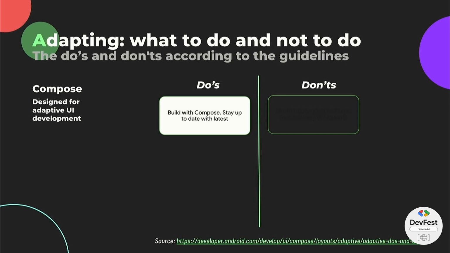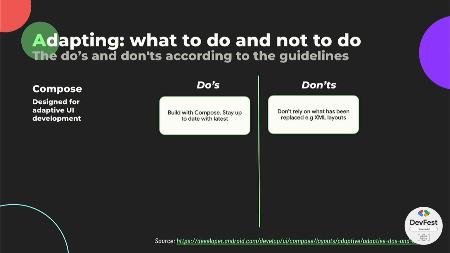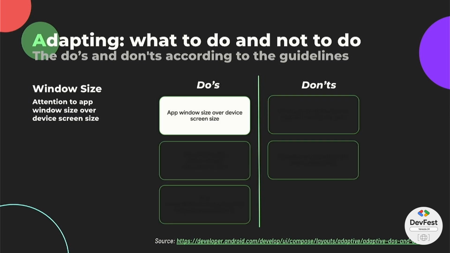Then when it comes to Compose, the recommendation is, please use Jetpack Compose. It was designed purely to be adaptive across different screen sizes. And don't rely on deprecated APIs, but rather really harness the power of Jetpack Compose. So basically step away from XML and try to use Jetpack Compose as much as you can.